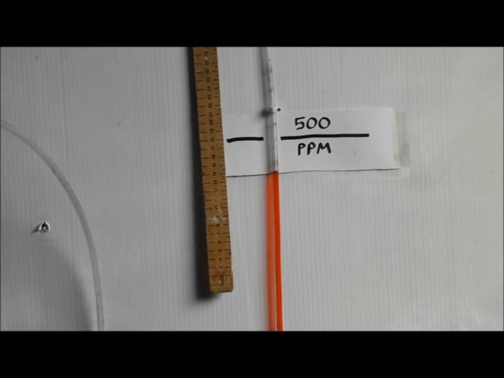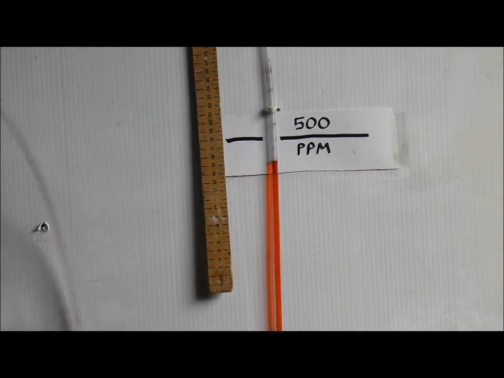Now, 500 parts per million is the maximum amount of water allowed in diesel fuel. To my mind, it's actually too high and a figure of something like 200 to 300 parts per million is better. As you can see, the sample has clearly failed and has to be dried again. It would not be safe to use a sample like this.